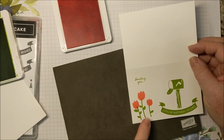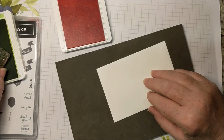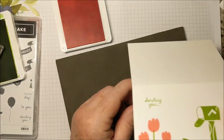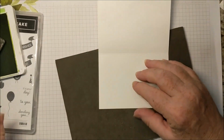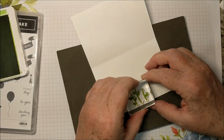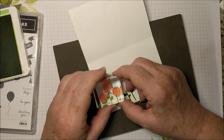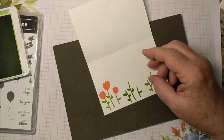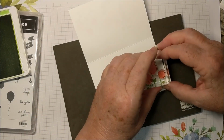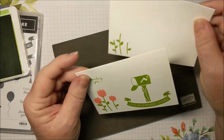Now while you're stamping the flowers, of course I didn't do it at the same time, but you certainly can. I'm also stamping on the envelope. And on the inside of the card, I'm going to stamp a whole row of stamps. And then putting the flowers up here. Again, I'm wishing I could put my head right where the camera is right now, so I'm at an angle. And there I have a card and an envelope.